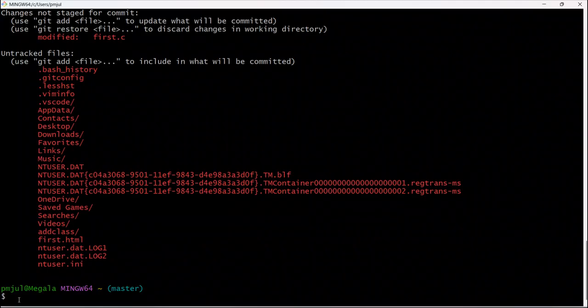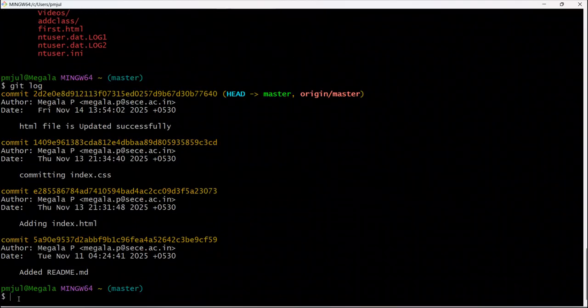Next we need to know who did the updation, right? So you just give the command git log. Here you can see what commits you have done, what changes in Git you have done, that is displayed here, with the author name, mail ID and date and time, everything. As of now I have completed these 4 commits, and these 4 commits have been shown here.